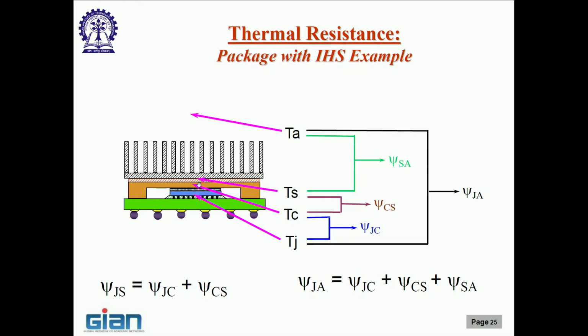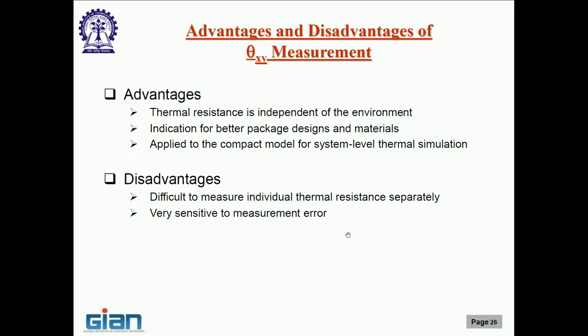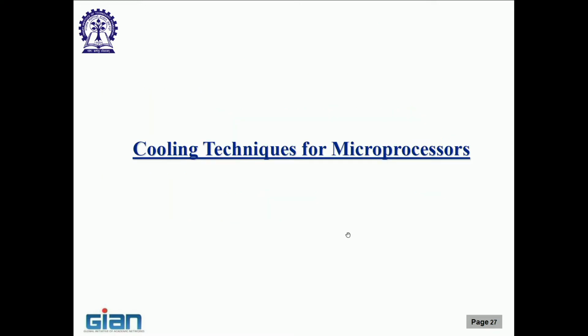Okay. Putting a thermocouple on the case and on the sink, very difficult when you have just 550 microns separating it, and that too of a greasy material. But so that is a disadvantage, and very sensitive to measurement error, definitely, especially now when we are trying to bring down all these resistances to like second place of decimal, except the heat sink to ambient. Then a little bit of temperature difference measurement here and there is going to impact quite significantly. Okay. All right, any questions?